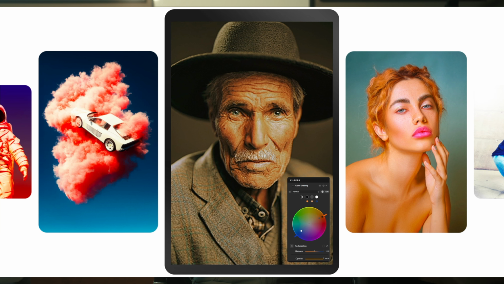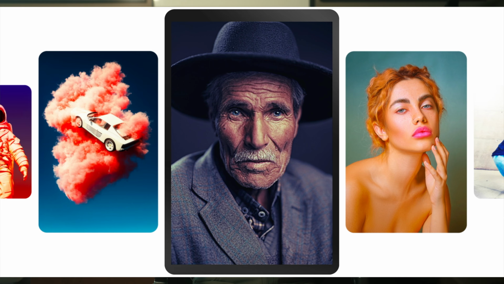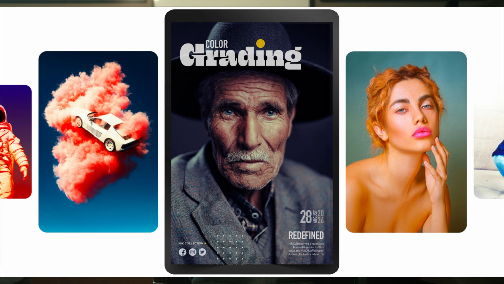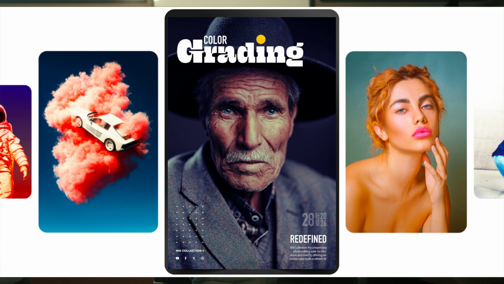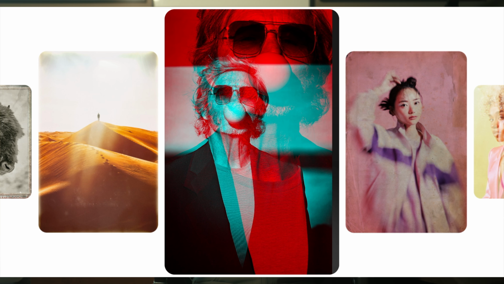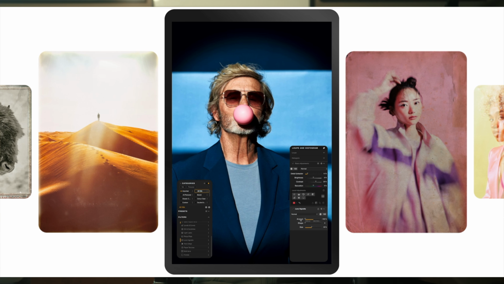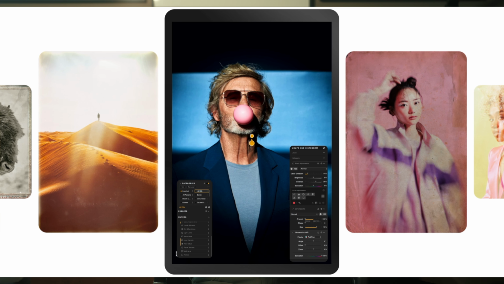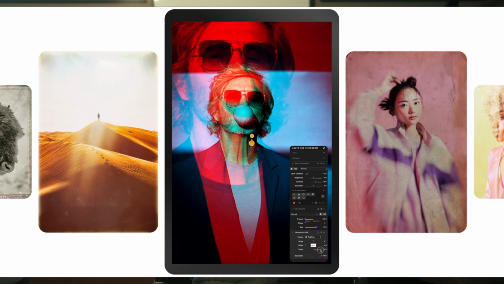Color grading in Color FX. That adds a color grading wheel that includes independent control over shadows, midtones, highlights, and global color, so you can adjust ranges individually or you can lock them together if you like. A Chromatic Shift tool creates an analog ink misalignment effect, a sort of a bad printer tool, if you will.